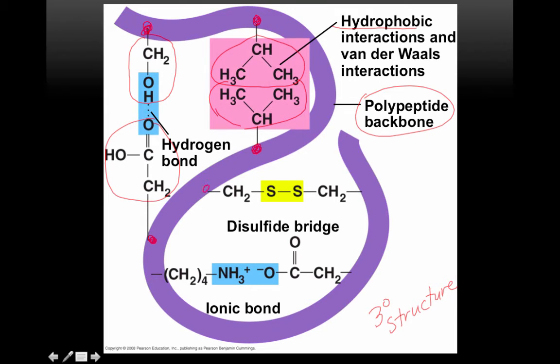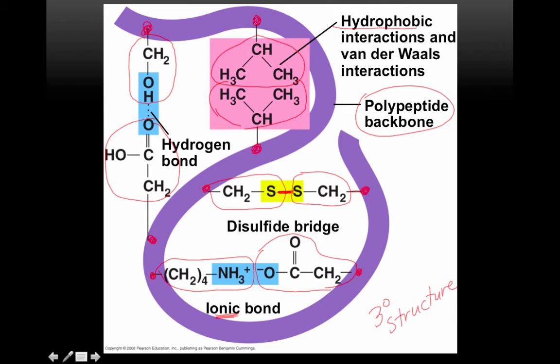Down below, we have some other amino acid and its R group emphasized, and notice it's forming a new covalent bond with an R group of an amino acid located across the way. So more covalent bonds can actually form between R groups after the polypeptide is synthesized by the ribosome. And then down below, we have another amino acid with its charged R group forming an ionic bond with the opposite charge of another R group across the way.